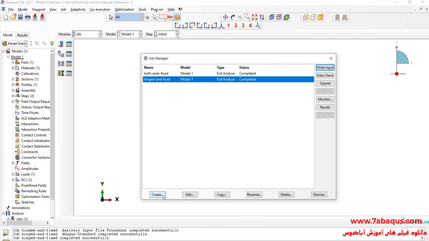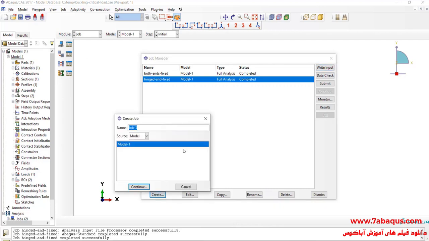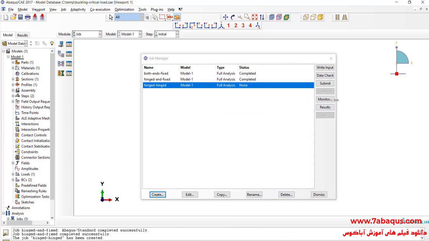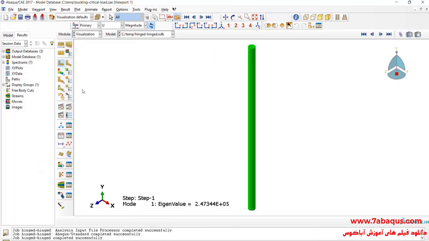I will click on Create. I'll click on Result.